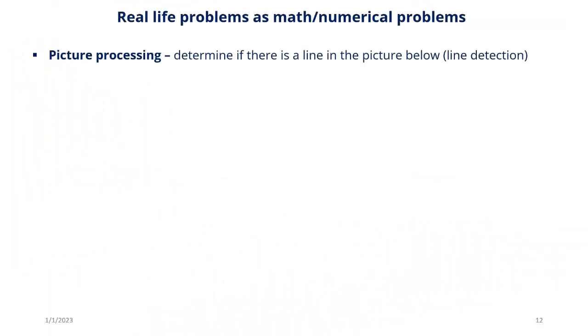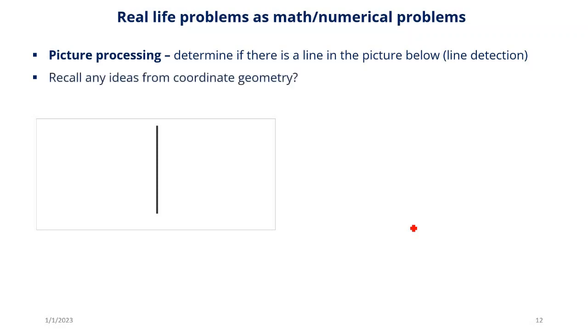So let's take another example. Suppose we have a picture or an image, and we want to use the computer to determine whether there is a line on the image. Maybe you have a camera that is looking for lines in an image for one reason or another. You see, this is very practical. It is something that is used for processes every day, but it is a simple problem that we can consider to make us have a deeper understanding of how a computer actually uses mathematical and numerical operations to represent information and to perform operations. What do we do about this?